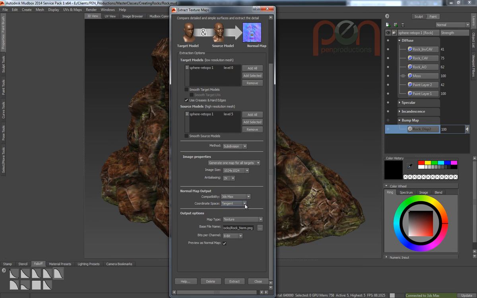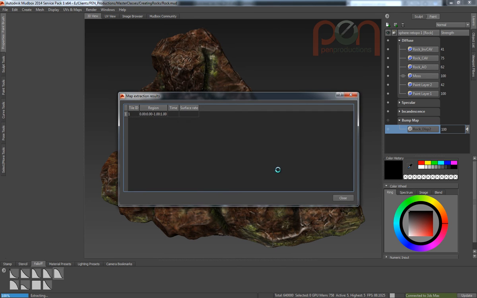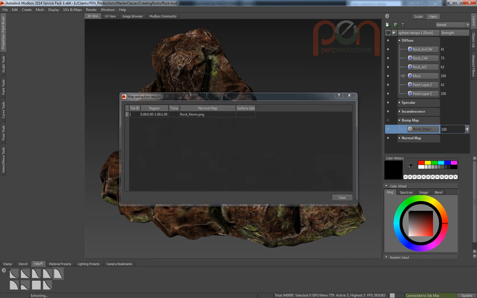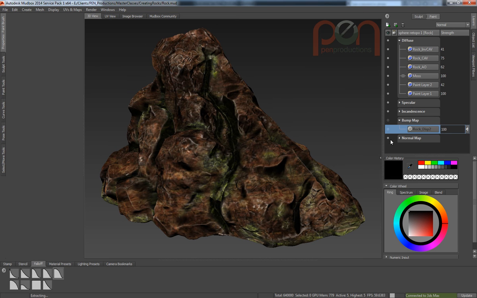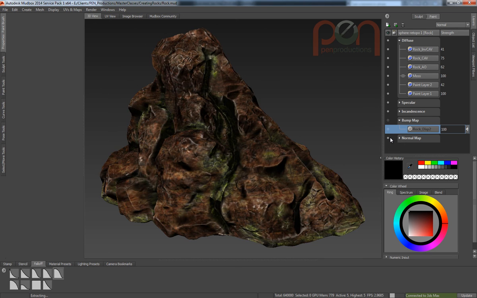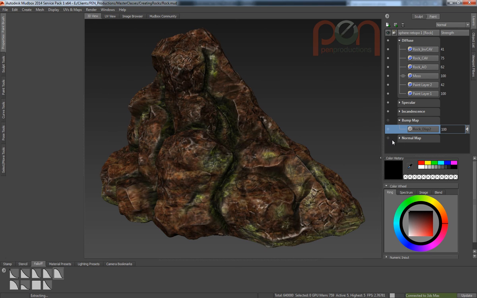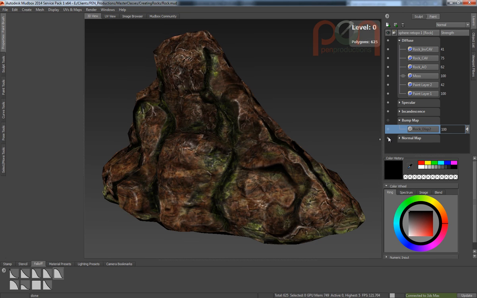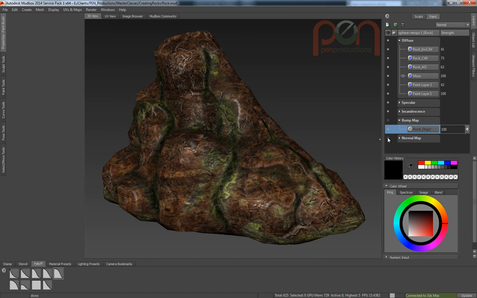We could invert it in max, or we can invert it in here. It's either way. So I'm going to drop this on, and somehow I don't believe that actually worked that fast, but it seems to have done. There's the normal map, and you can see it's just really made a huge change to the model because we've got all the sculpting on here. But as soon as we step it down, what the normal map is doing is trying to bring that detail back and trying to pull it in.